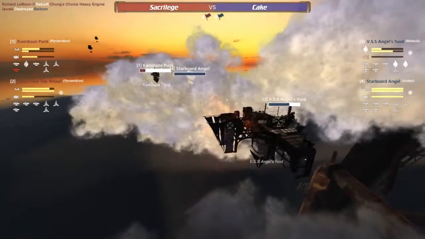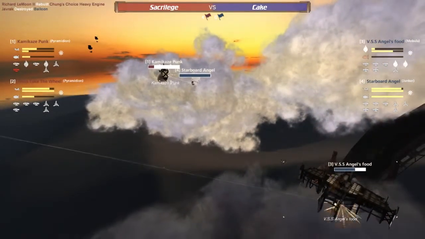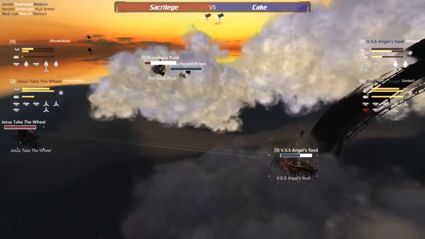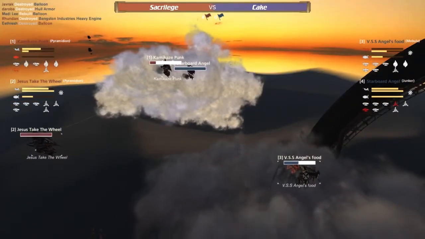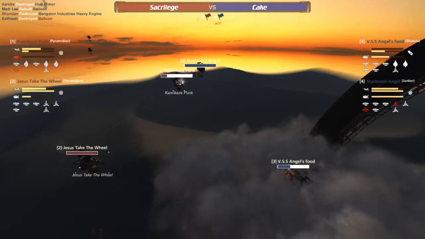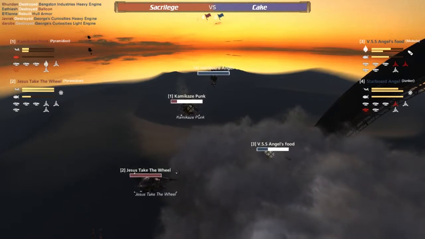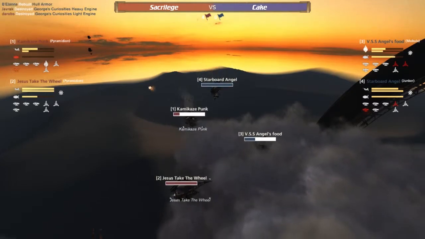Starboard Angel taking a lot of shots on it right now, doing its best to distract the Kamikaze Punk. And those Banshee shots coming on in, doing quite a work, along with that carronade onto the Kamikaze Punk, puncturing the balloon. Kamikaze Punk is going to start going down here, but they have a long way to fall. And actually, this is going to work in the Kamikaze Punk's favor.